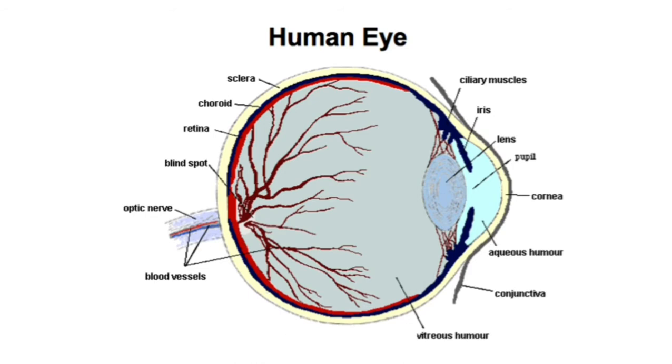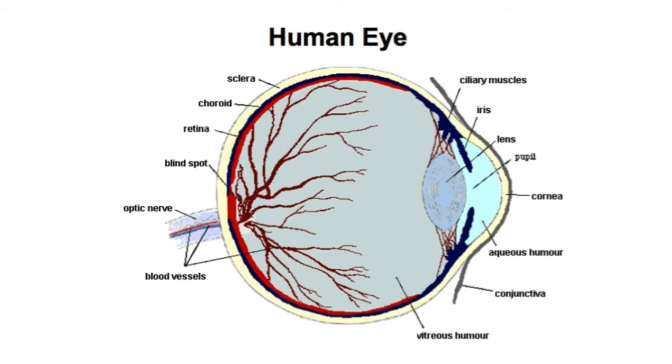If we go for the definition of the crystalline lens, then we can say the lens is a transparent structure located behind the pupil, and it allows light to pass through and helps the light rays to get focused on the fovea. The cornea has a refractive power of plus 43 diopter, and the lens is also very important for focusing, having a refractive power of plus 18 diopter. Together the total refractive power is plus 60 diopter. So the lens helps make the light rays fall on the fovea properly.